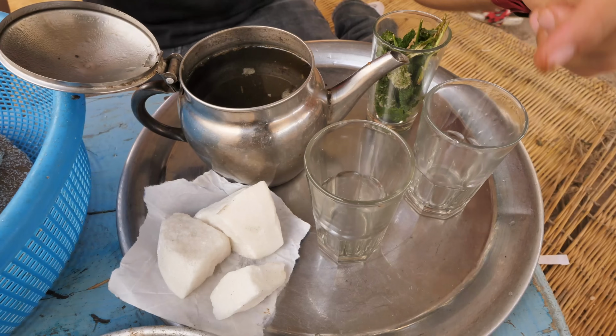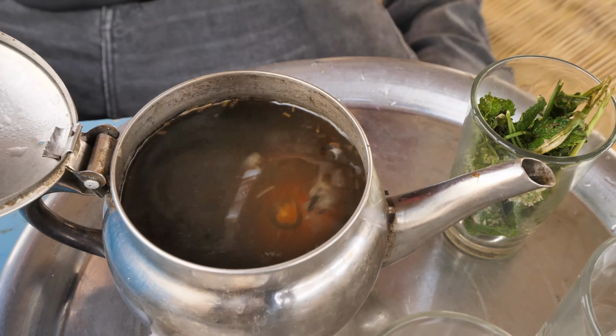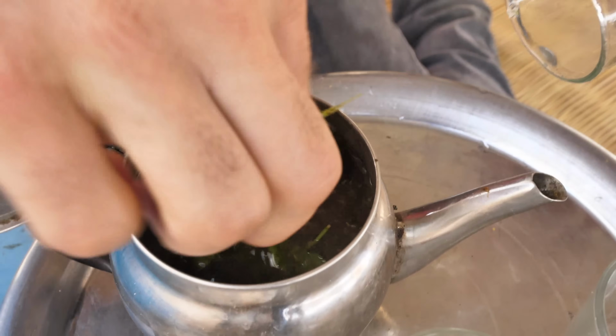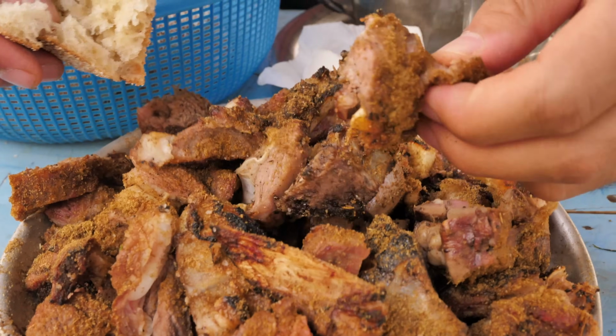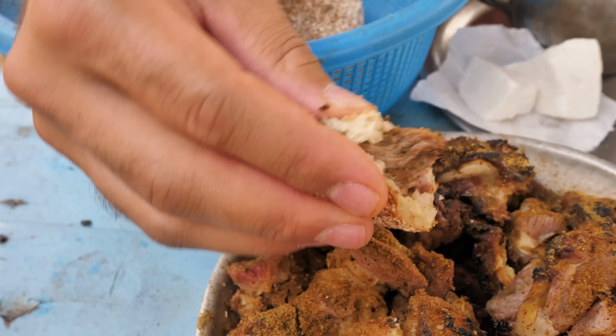That looks tender. And then we've also got over here Moroccan Mint Tea. So you can just drop a rock of that rock sugar in, pour your mint in. Oh yeah, there it is. And let that steep for a bit and then pour a nice cup. Here, let's get a nice good chunk for the first bite. And that's a mini camel sandwich.